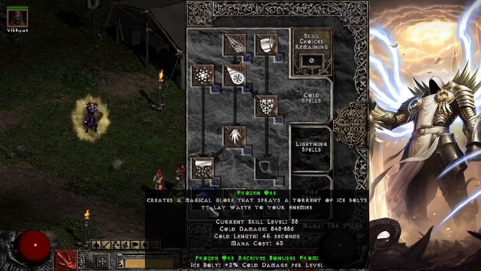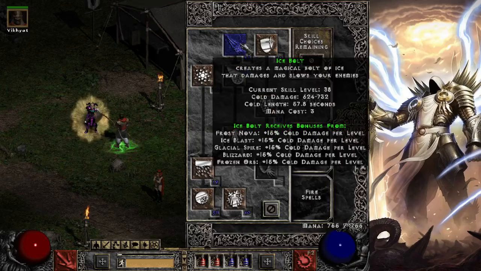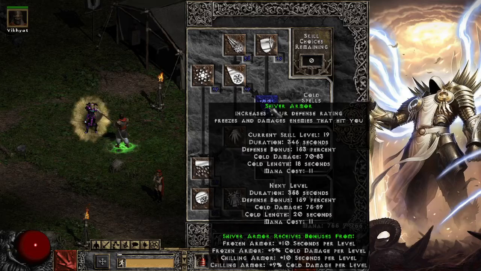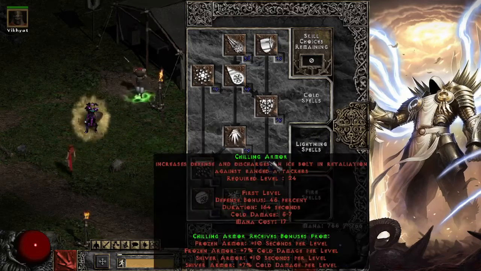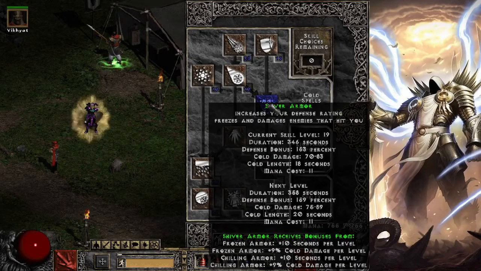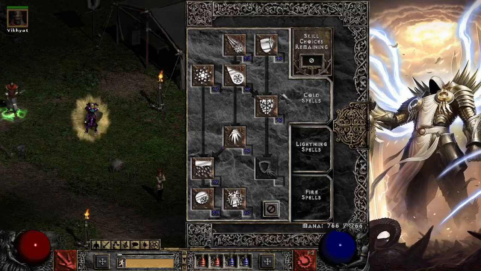We've got Frozen Orb maxed, we've got Cold Mastery maxed, and then we got points in the Ice Bolt. Then we also have Shiver Armor. You could use Frozen Armor if you want, Chilling Armor, it doesn't matter. I like Shiver Armor, it's what I've always used, so I just continue to use Shiver Armor. But that's really it, Frozen Orb.